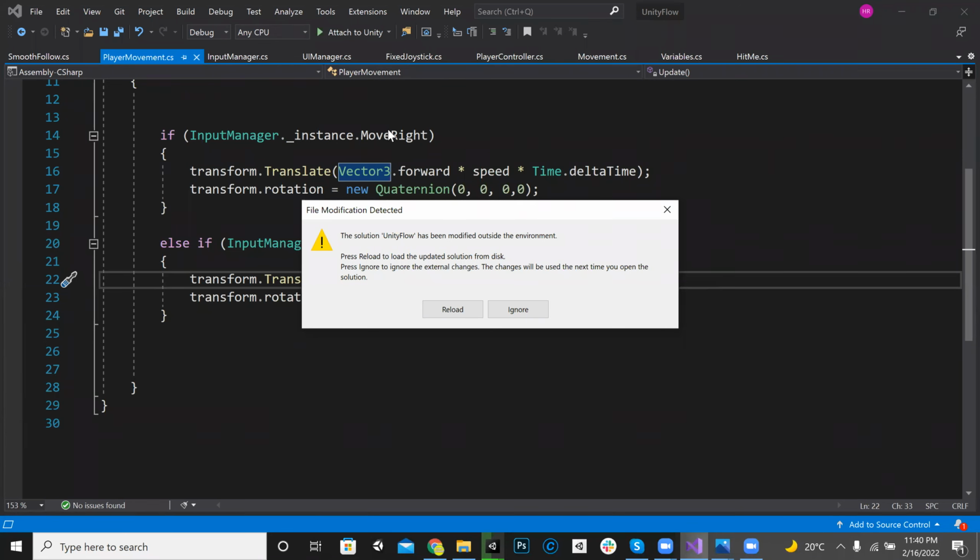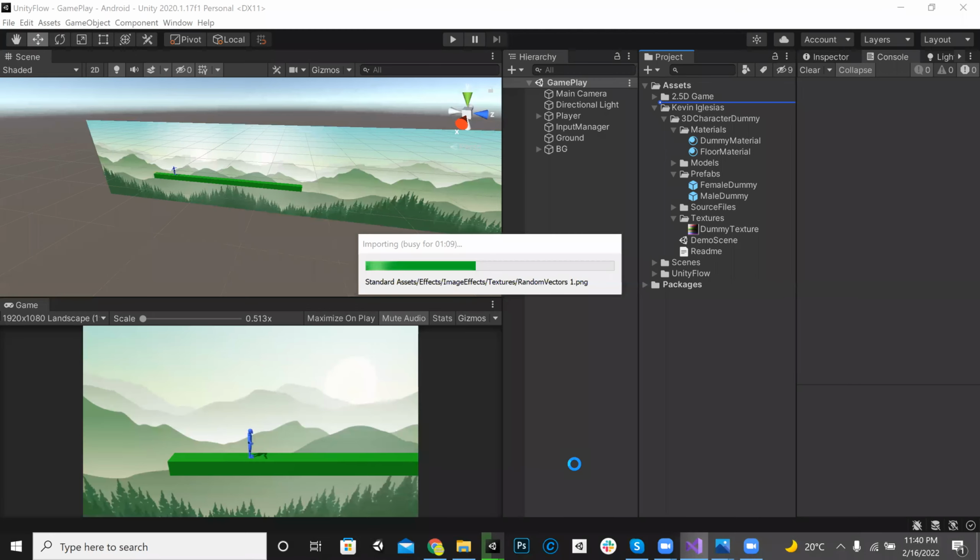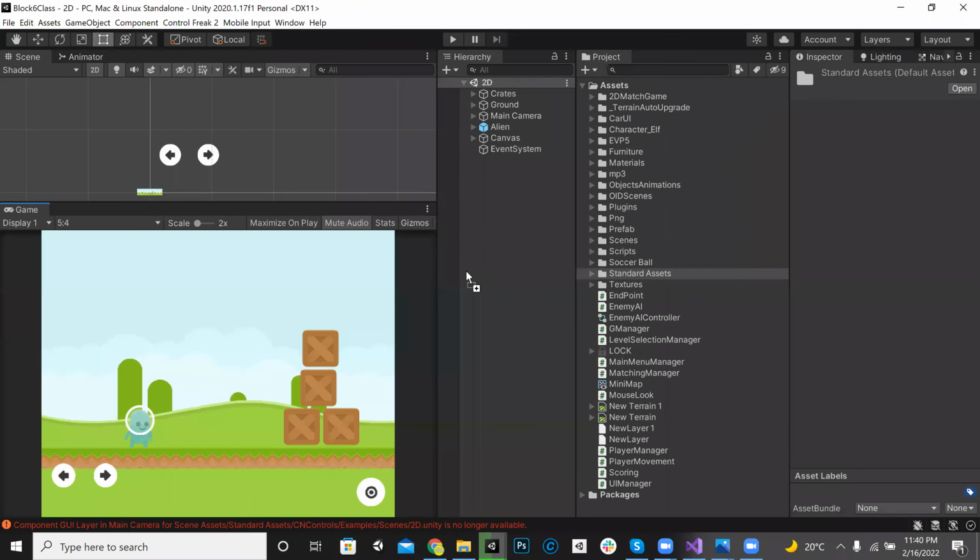So whenever the player is moving, we can play the walking or running animation. And whenever both bools are false, like move right and move left are false, we can play the idle animation. That is a very basic thing. And let me show you. Right now it is importing.